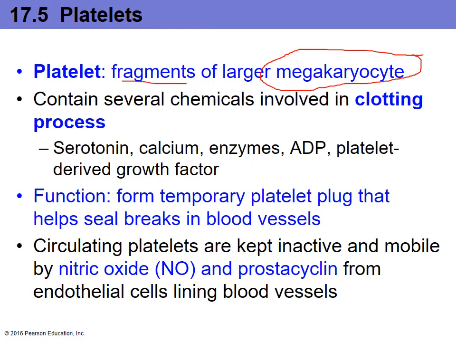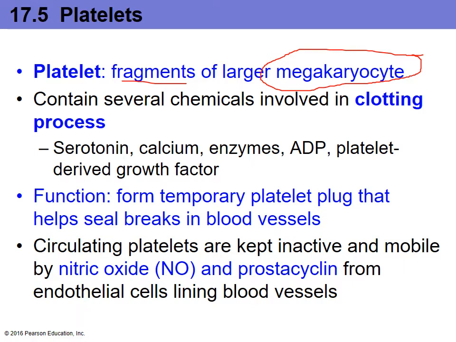Their main function is going to be involvement in the clotting process. This is very important because, as you can imagine, if you ever have damage to your blood vessels and you start bleeding, your body wants to make sure that it minimizes the amount of blood that is lost. So the platelets will play that very important role of clotting up or closing up the blood vessels so that you can hold on to as many of your formed elements and your plasma as possible.